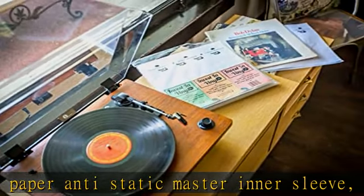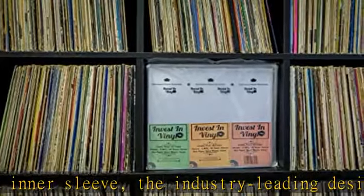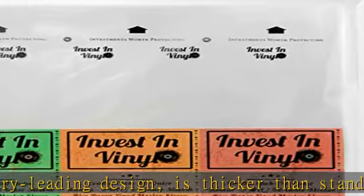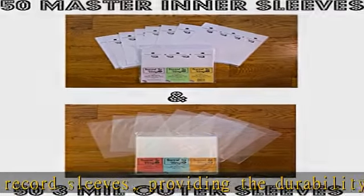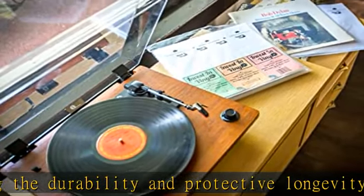Safely preserving your most prized vinyl records — this is the proper way to store your painstakingly built vinyl record collection. Anti-static and high clarity: our inner sleeve is rice paper lined to ensure your records reject static electricity that can damage vinyl by attracting harmful dust and dirt. Our 3 mil outer sleeve is designed to provide LP sleeve clearness.